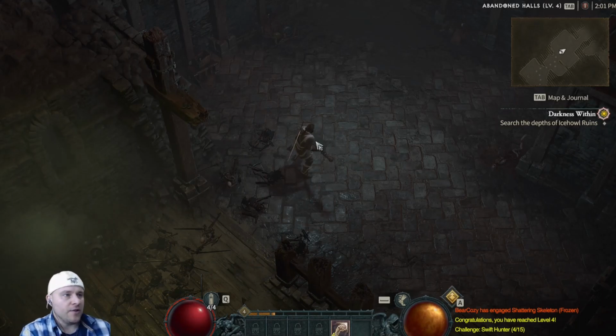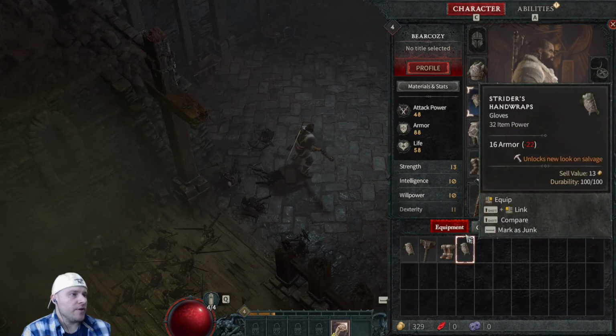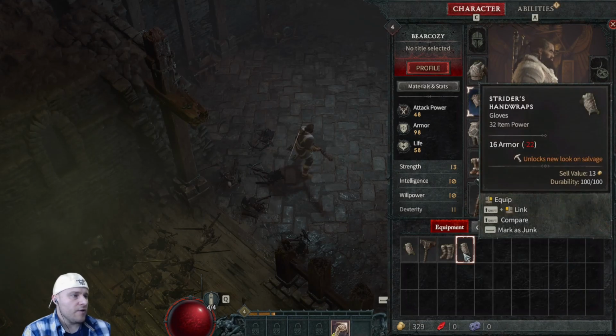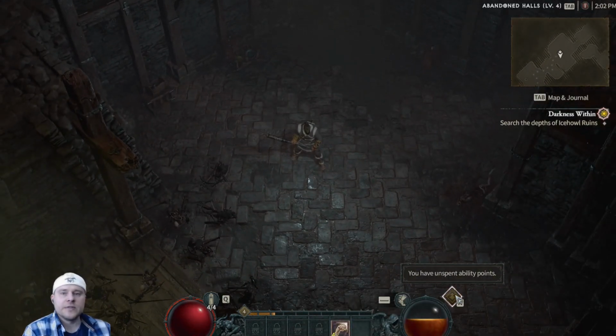Let me move my mic a little bit up. What did we get? Let's see. We got some wraps. Adept gauntlets, magic gloves. 1.5% critical strike, 22 more armor. That is really good. So our overall armor went up. Our attack power is at 48, which is nice. Let's go ahead and equip that. And I feel like that's it. Very cool.